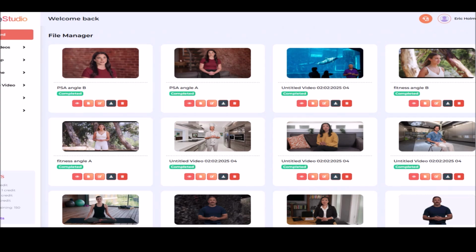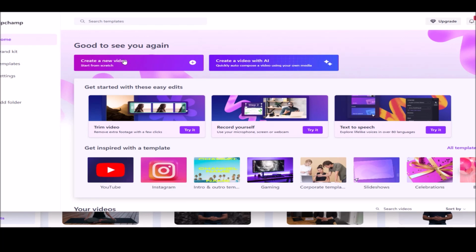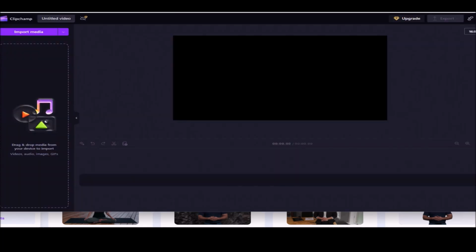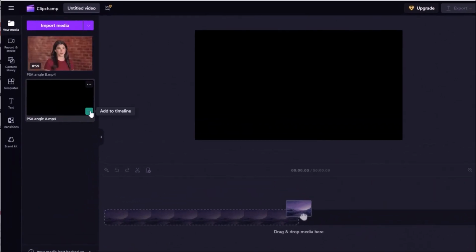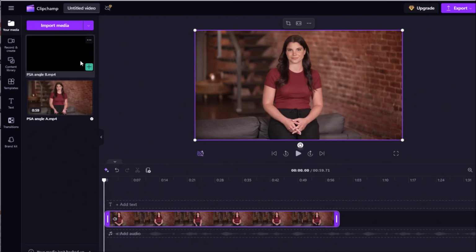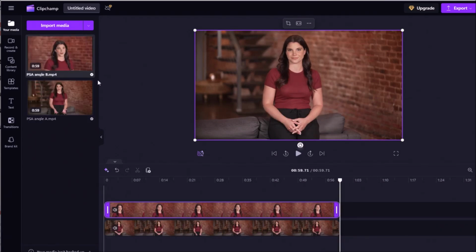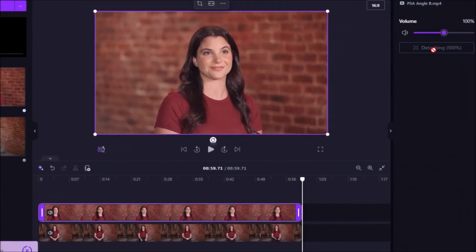Now we're going to go ahead and download both of those. I'm going to jump back to Clipchamp, click Create New Video, and again, Clipchamp is free. You can use any video editor. I'm going to drag and drop those two clips into the media bin. We'll add Angle A to the timeline, drag it back to the beginning, add Angle B on top of that, click More Options, detach the audio.